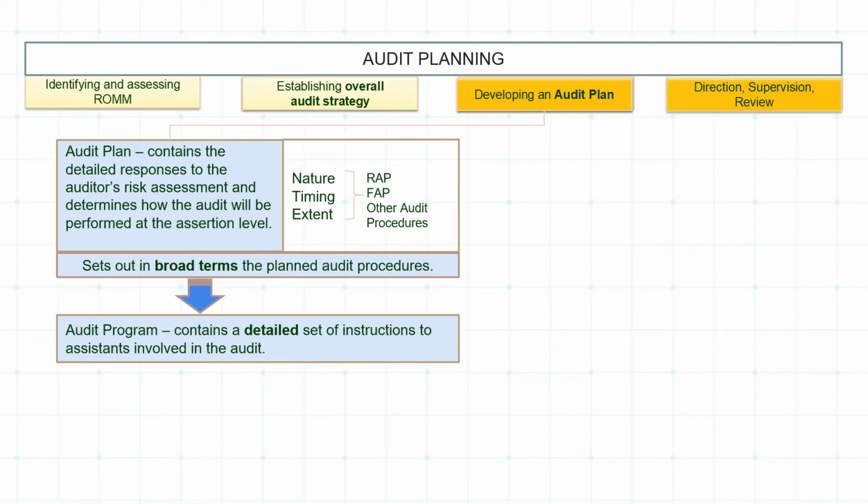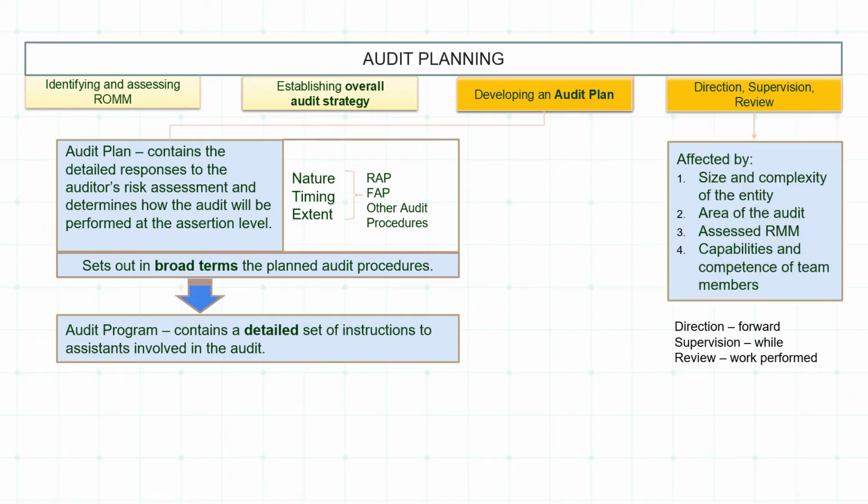All right. So in this instance, let's talk about direction, supervision, and review. I would like to think of direction as, if you can imagine, it's forward looking, it's giving out instructions. Supervision is together with, while the team is performing the work, are there any areas that need consultation? Are there any conflicts that need to be resolved? And of course, review is when there is already work performed and the work of a less experienced member gets reviewed by a more experienced team member.